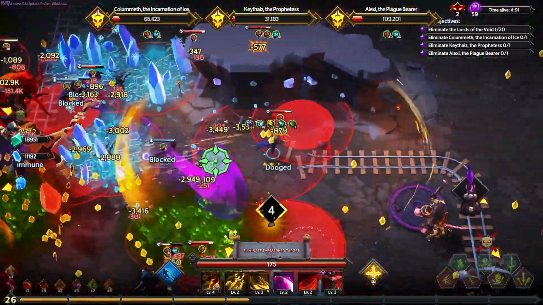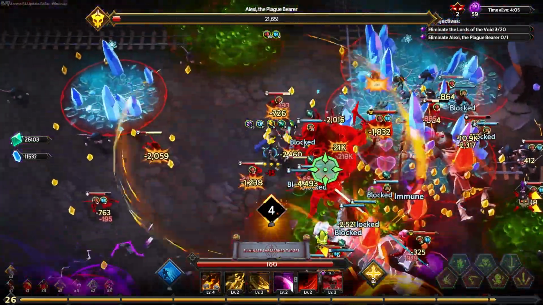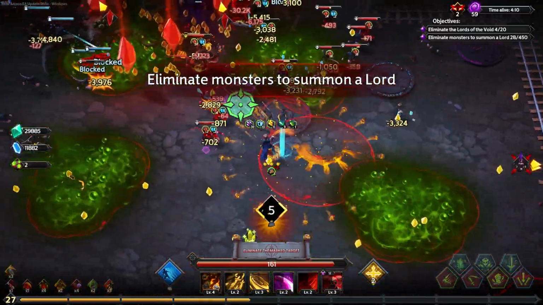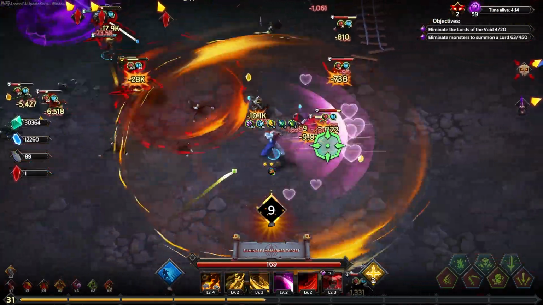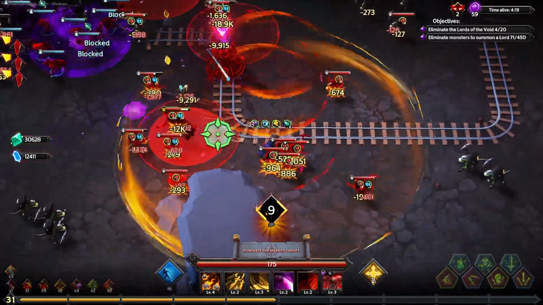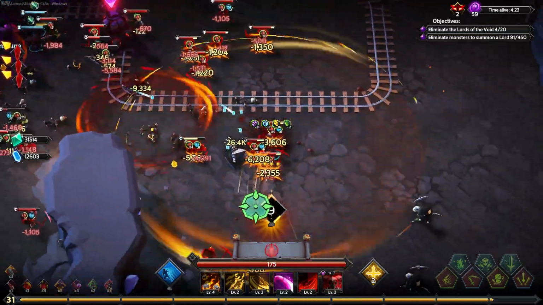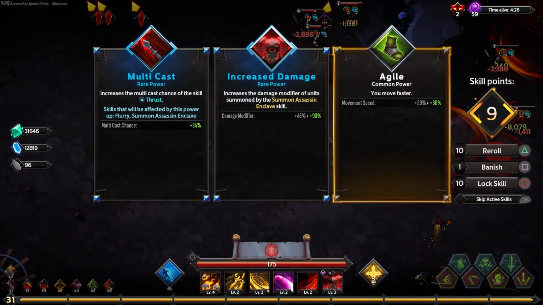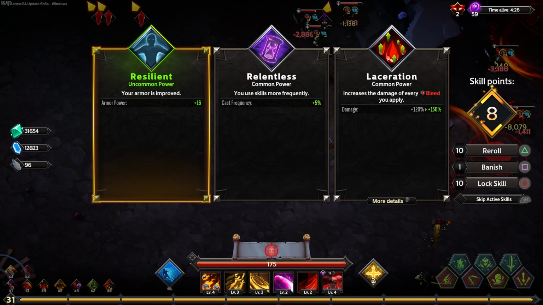Like that extra damage on bleed has been really nice for us. And it looks like we cleared out all of the lords. I'm gonna go ahead and save those red crystals there for whenever I need to access more, or to gain a whole bunch of XP real quick. We'll allow the XP crystals to accumulate on the floor, and go ahead and increase our damage. We got multi-cast, a whole bunch of skills there.